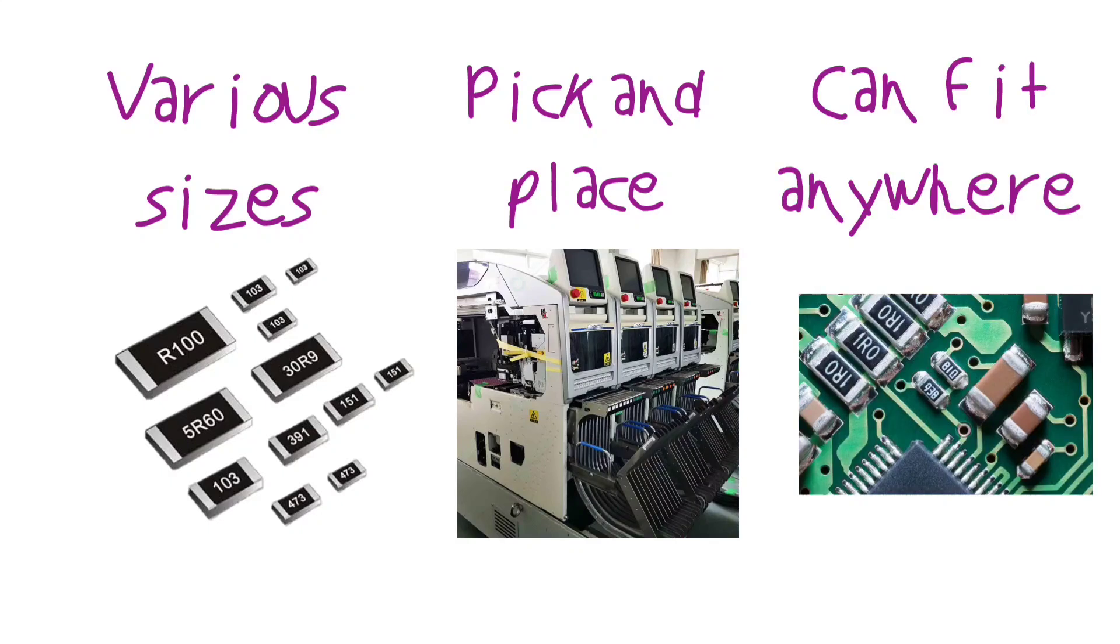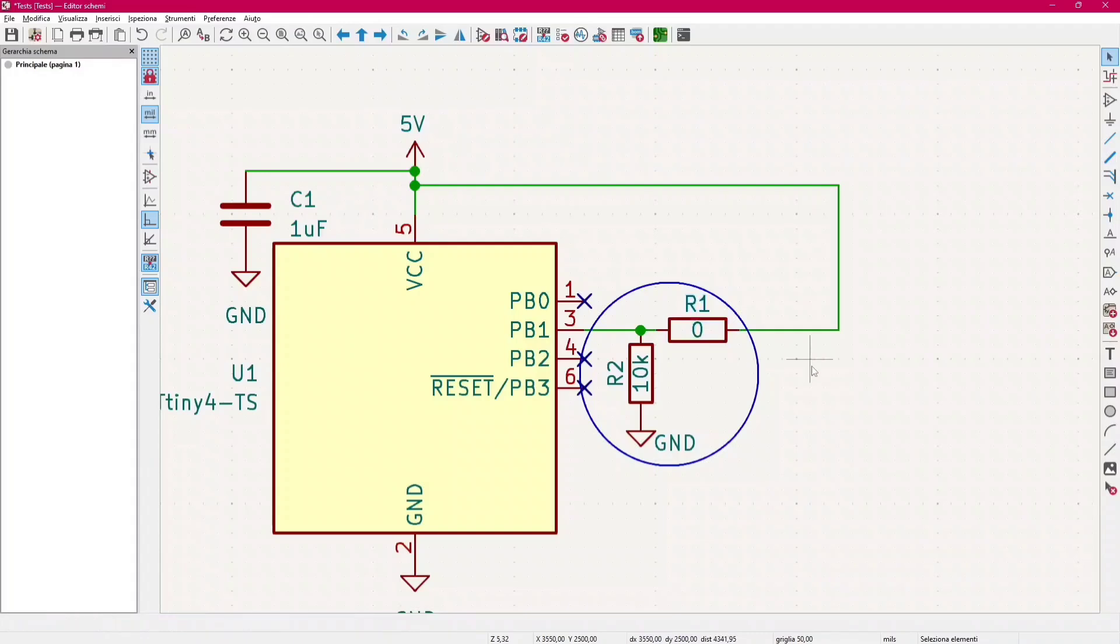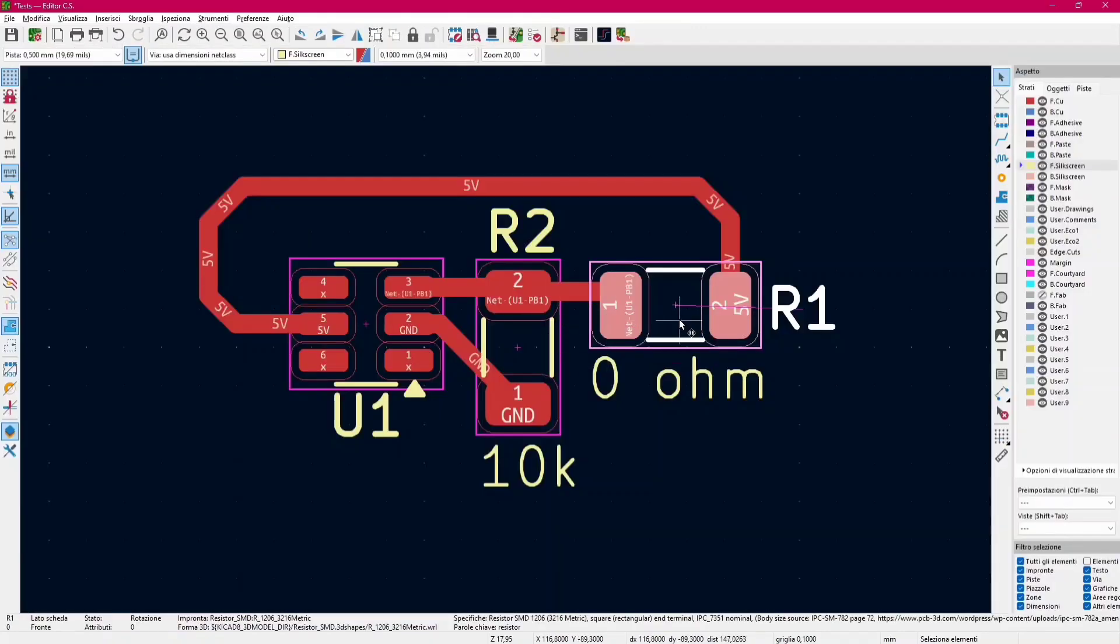So, they are perfect for this purpose. A jumper is a good way to modify the functionality of your board. Like in this example, if you have the jumper placed, the MCU will receive 5V and do things. Whereas if you remove the jumper, it will not receive 5V and it can do other things.